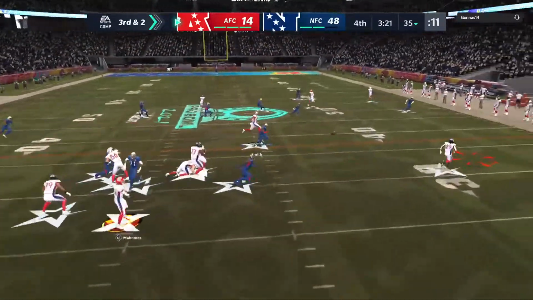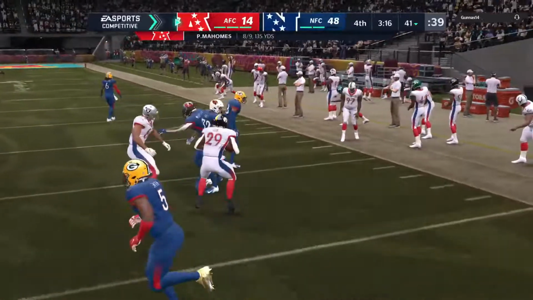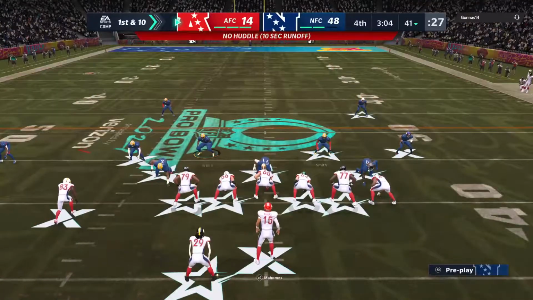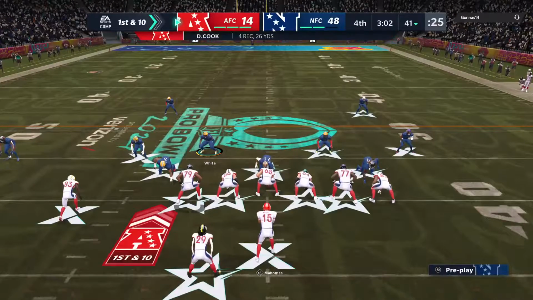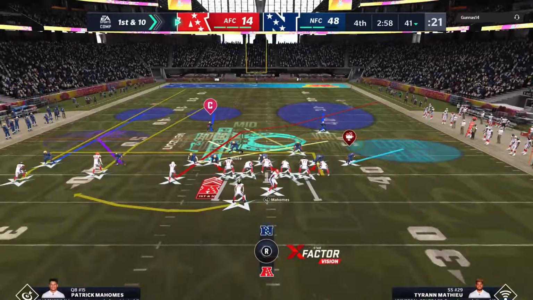Mahomes looking to throw on 3rd and 2. And he's got his man in stride, complete. And he will have first down yardage as he's brought down at the 41. They get 6 on the pickup there as the drive will continue.